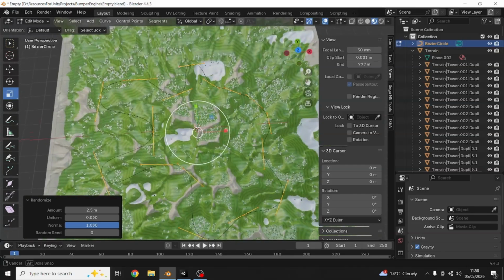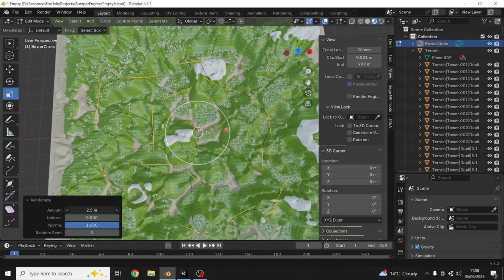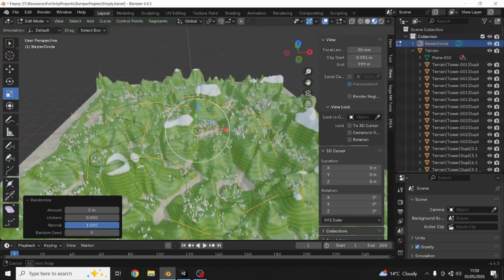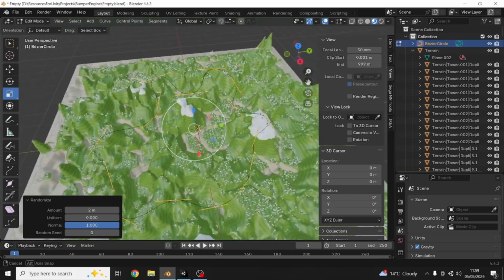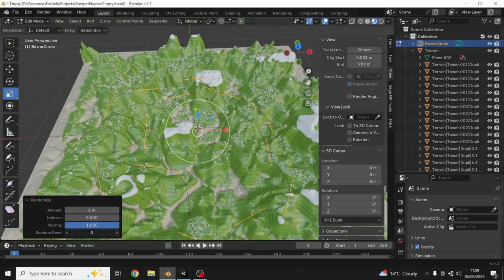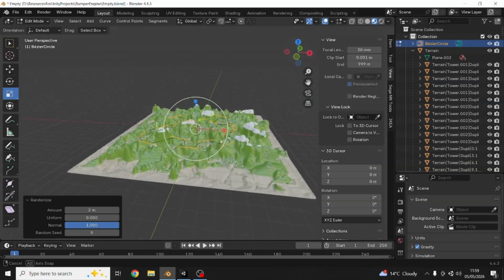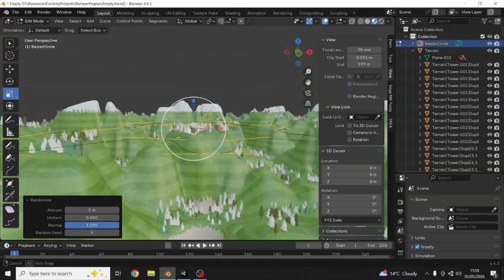But I think I can adjust for the most part. I'll just keep it at 2, actually. Yeah, that seems reasonable. What do the other seeds look like? Yeah, I suppose that looks good.